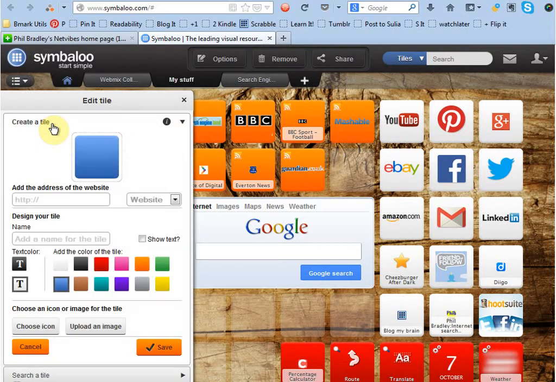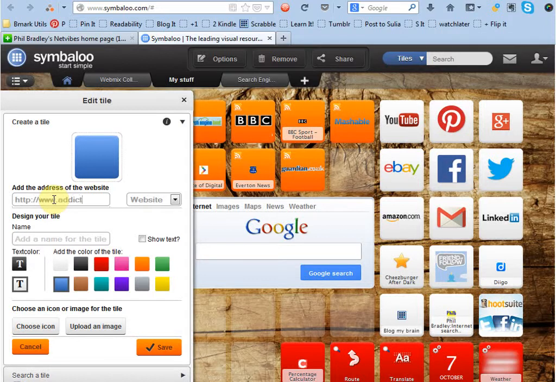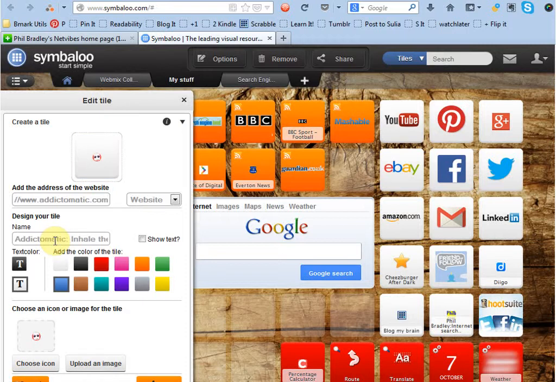I'll choose to create a tile, and so I type in the address of the website. I'll go to addictomatic.com. I can add a name to the site, and I can then choose the color of the background tile.